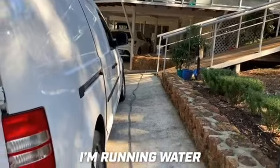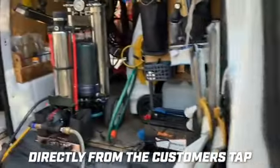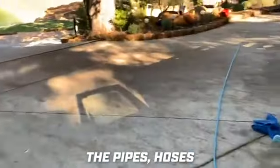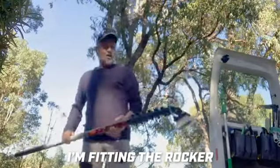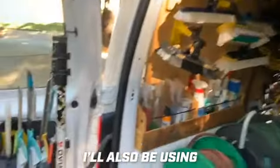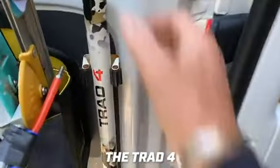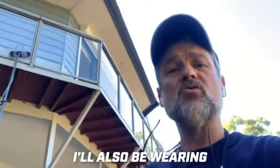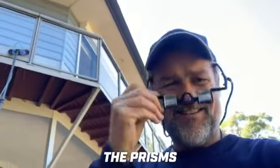I'm running water directly from the customer's tap through the flow red and then through the pipes, hoses. I'm fitting the rocker to the Warrior. I'll also be using the Trad 4. And because I'm looking up, doing a lot of neck work, I'll also be wearing the prisms. Yeah, baby.